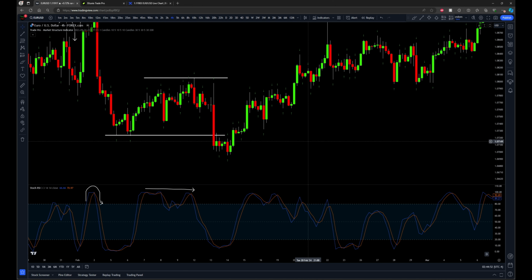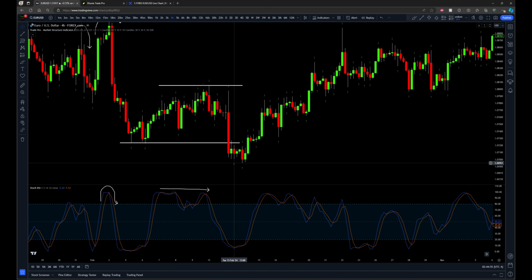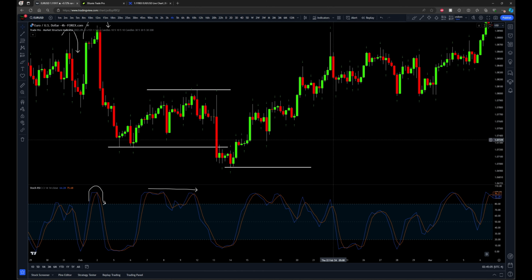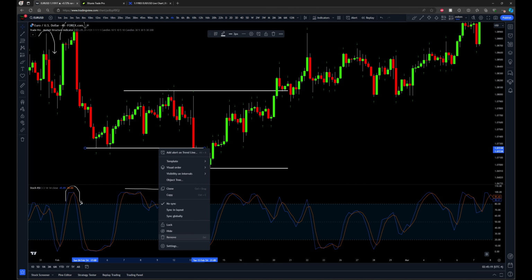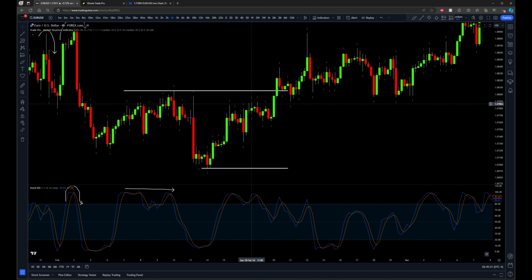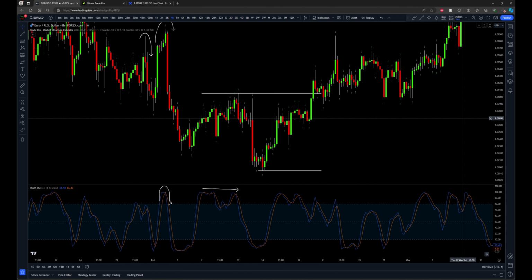Okay, bear structure. Now what are we looking at? We don't get any complex pullback until starting right here. This one. And so this one here fails, as we can see. Ends up breaking above that high. Potential there for a setup, for a short. Here, here. But it ends up going higher. Be either a break even or a loss, depending how you handled this.